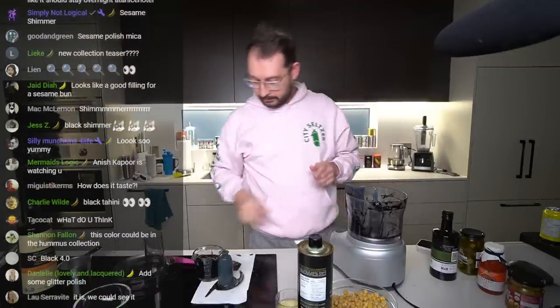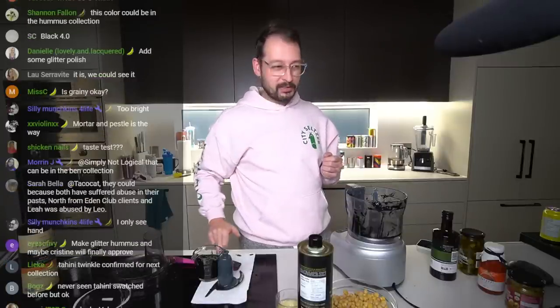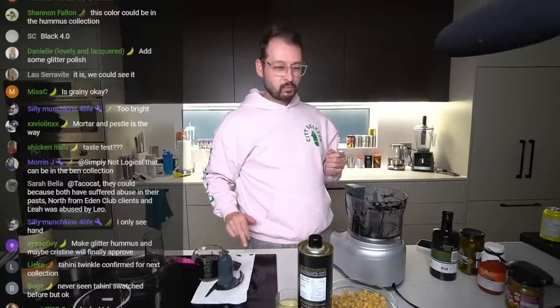How's it taste? I don't know. First, I just get a lot of the olive oil, to be honest, but then after that, it's nuttier. It's a little more complex than a normal tahini. There is a little bit of grit to it still, which is probably just my tahini making technique. I did put a lot of oil, this is true. Anyway, let's do our hummus.